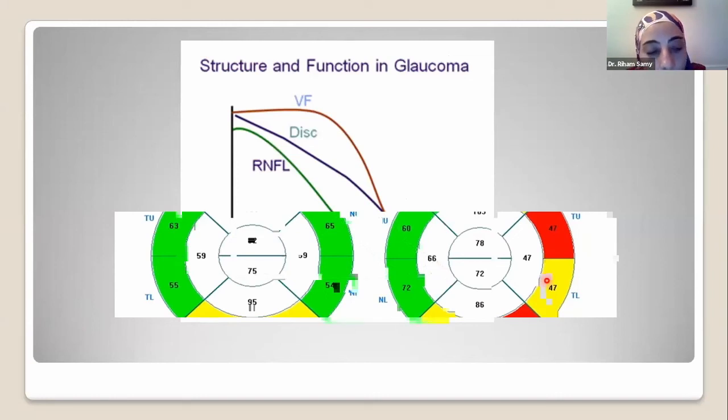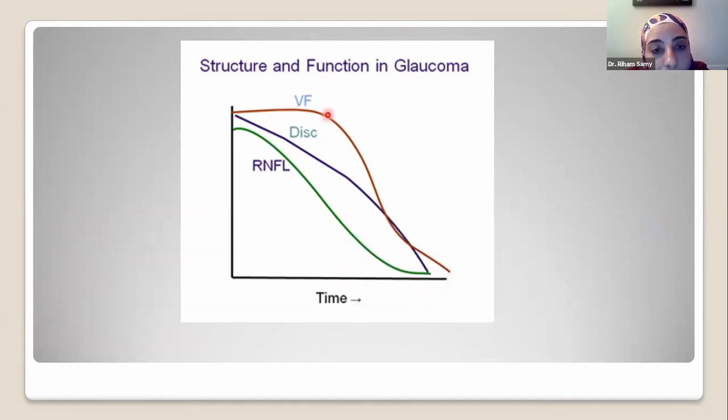I appreciate that patients usually don't like to repeat the visual field. They feel that it is something very irritable for them. However, it's the only tool that reveals the function of the retinal ganglion cells. In moderate diseases and in early diseases, thank God there is good correlation between the changes we see in structure and those seen in function. So we can rely on this OCT as a documented structural progression.